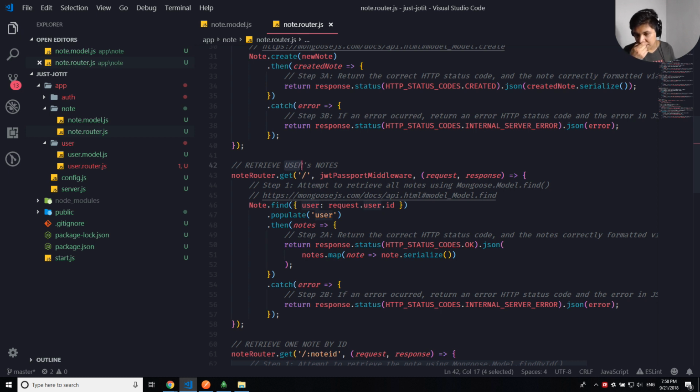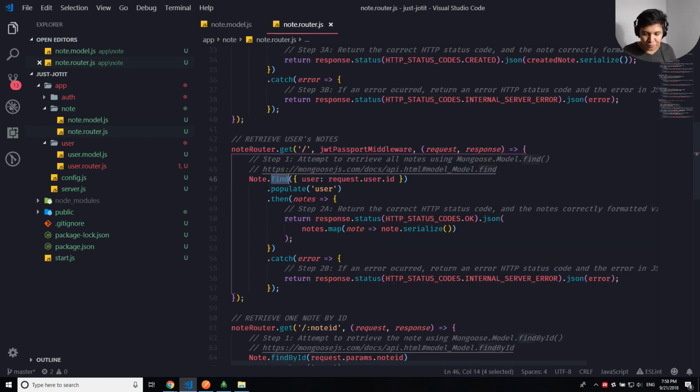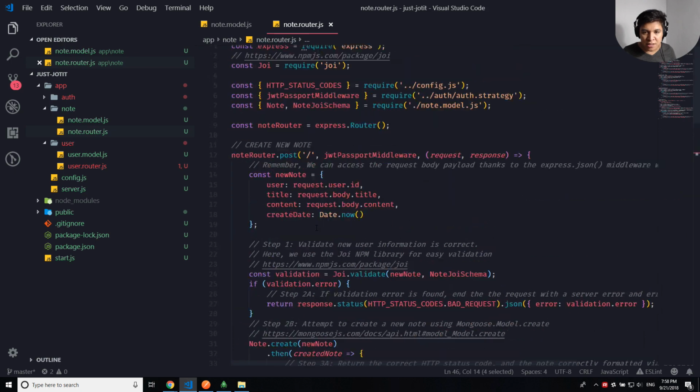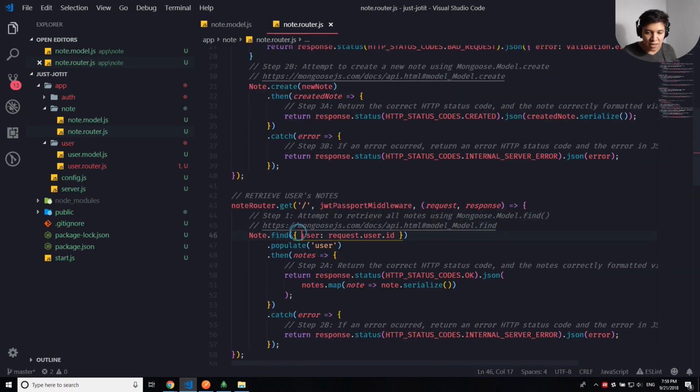Now, here's where it gets interesting. Because I only want to retrieve nodes from the currently logged in user, I do two things to kind of trick the system. Number one, I require JSON Web Token authentication via passport. And number two, when I do node.find, notice how this time I pass in a parameter called user, and I pass in the request.user ID.